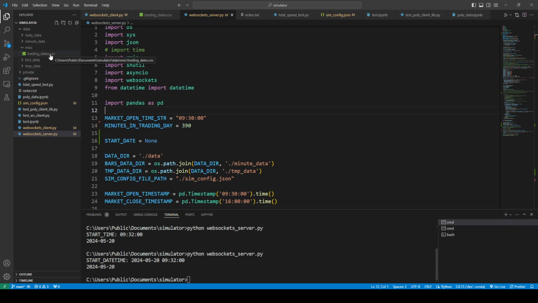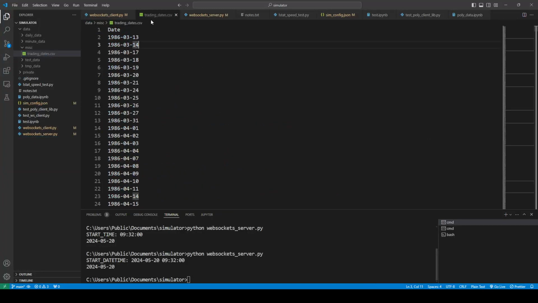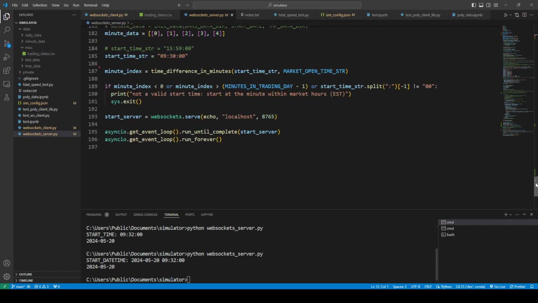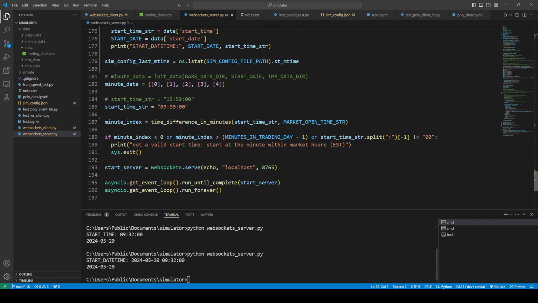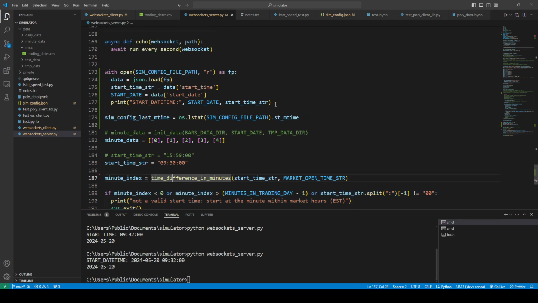Trading dates. I guess if the start date is past the last available of these, so minute index. Let's have a statement here.